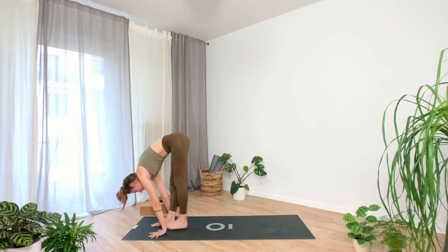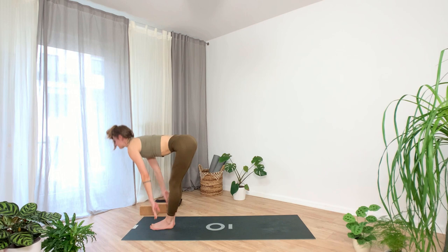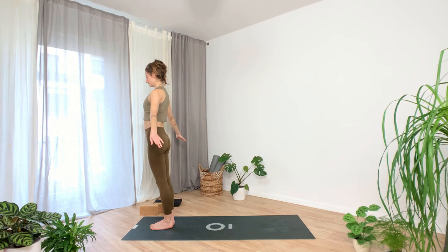Feet together. Inhale, half lift. Exhale, fold. Inhale, come all the way up to standing, arms up. Exhale, release. Tadasana at the top of your mat.